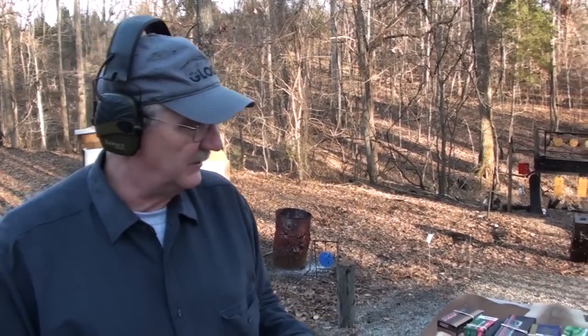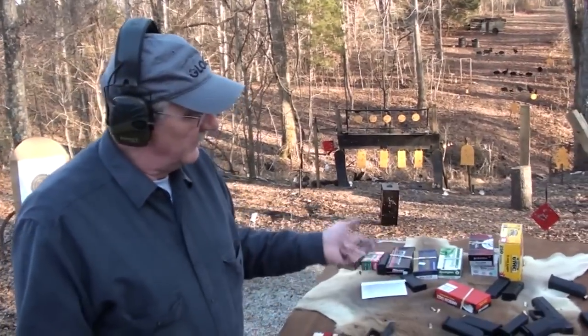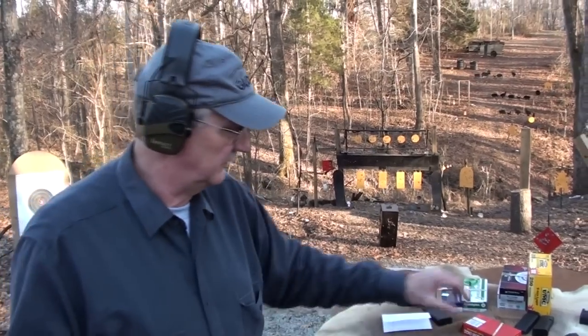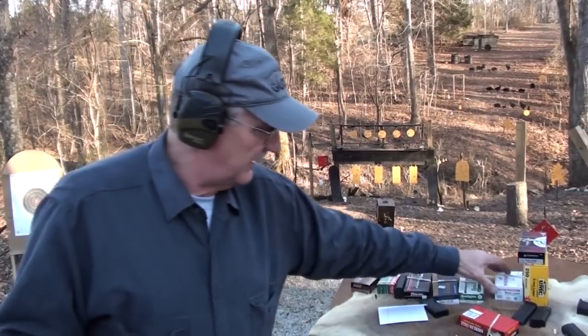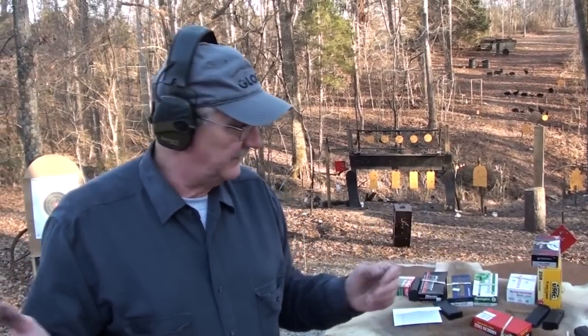Like with the Generation 3s, generally they'll just fire anything. And that's, of course, what has some people upset a little bit. And of course, I got this at Walmart. Some people have told me Walmart buys their ammo in such large quantities on contract that, I don't know, you all might know better than I do. You probably do. Somebody does. That if you buy Federal or Winchester White Box ammo at Walmart, it might actually be a little bit different than what you'd buy somewhere else. Some of the bulk ammo under those contracts, for the price they sell it, maybe there's less quality control, maybe a tenth of a grain less powder. I don't know. That seems hard to believe, but there are people who think that.